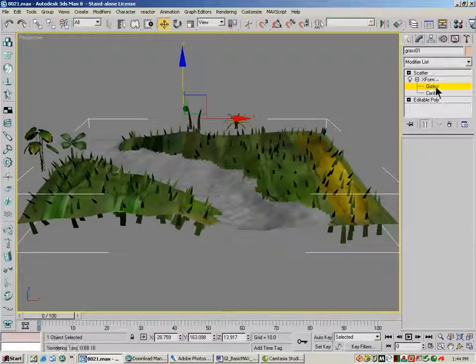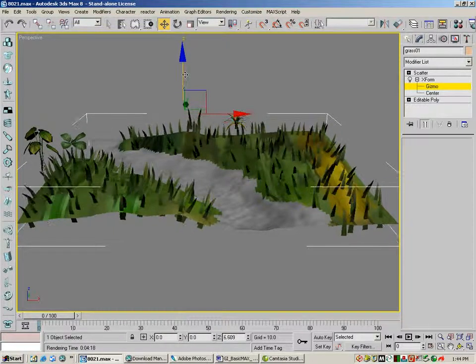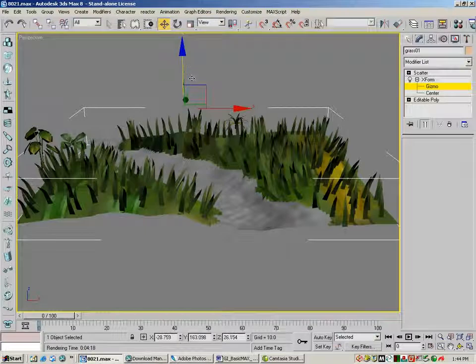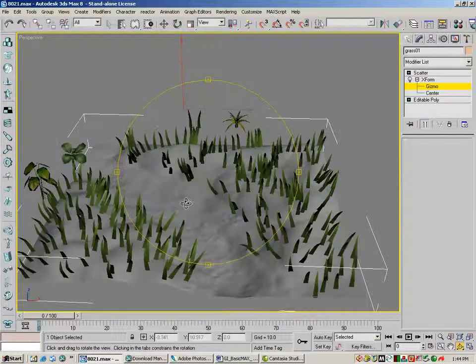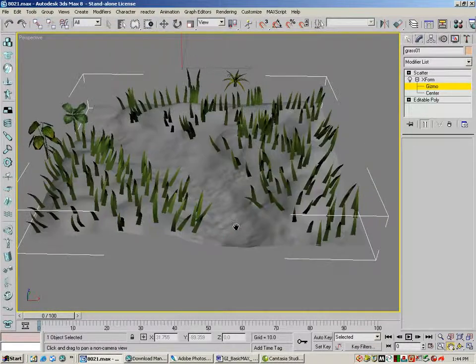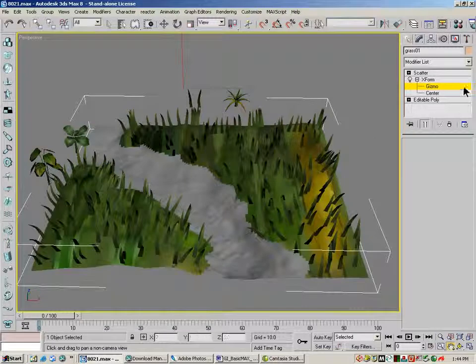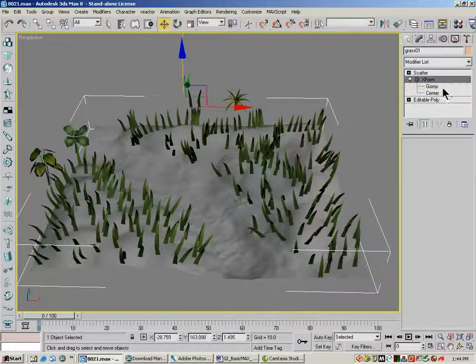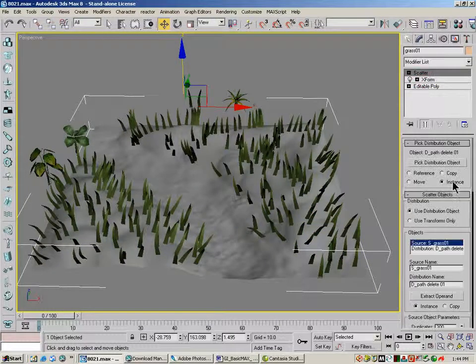Now we're going to go to Gizmo, and I can move the grass up in the scatter plane so that it matches the plane a little bit better. Very handy. All right. Now we're rolling. And don't worry about the texturing going on here. You'll see when I render this, that's not really what that looks like. Okay, I'm going to turn off Gizmo now, and I'm going to go back to scatter.